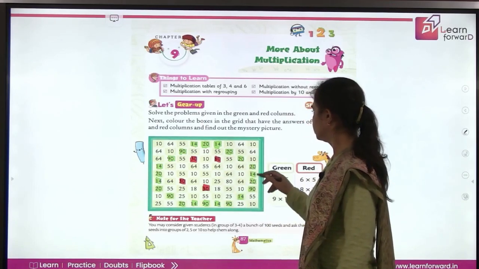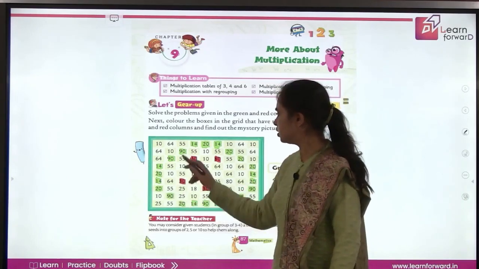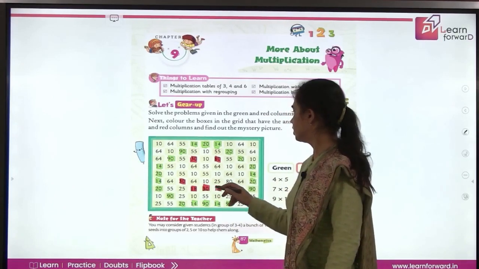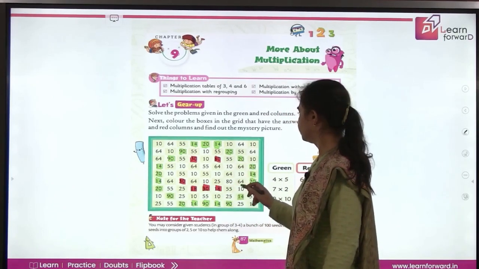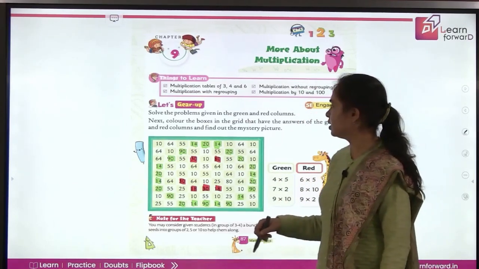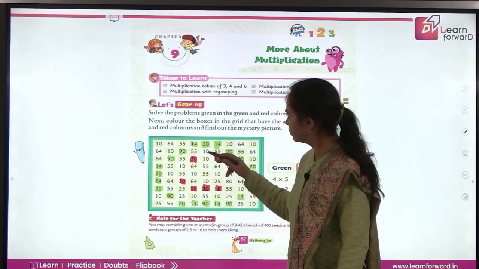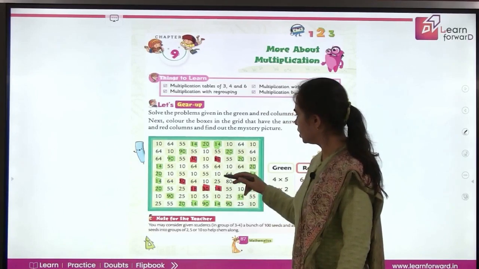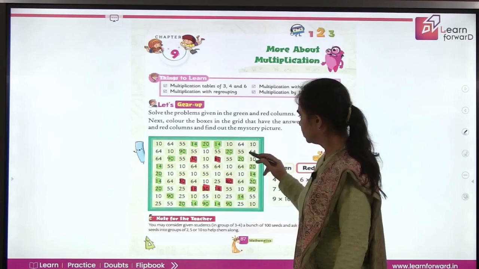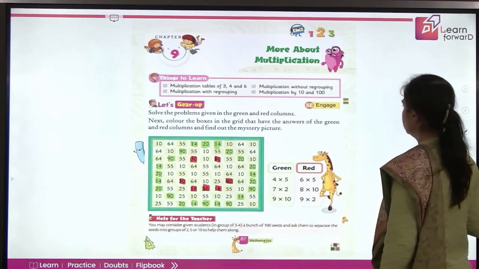And then we have 9 times 2. 2 nines are 18. It's right here. It is here also. That's it. 30, 80 and 18. Let's quickly find out. Have we missed out something here? 30, 18 and yes, 80. That's it. And you are done. Let's move to the next now.